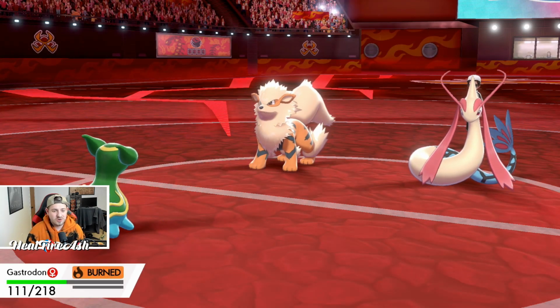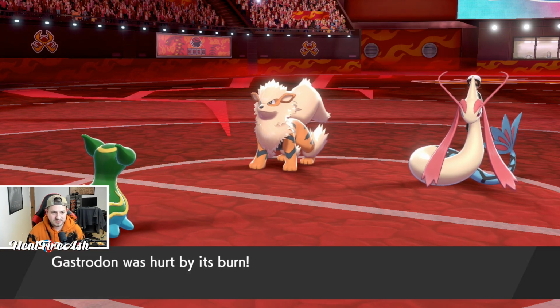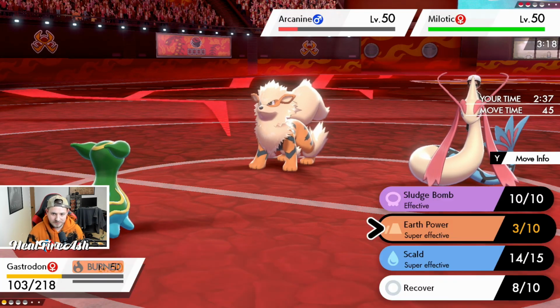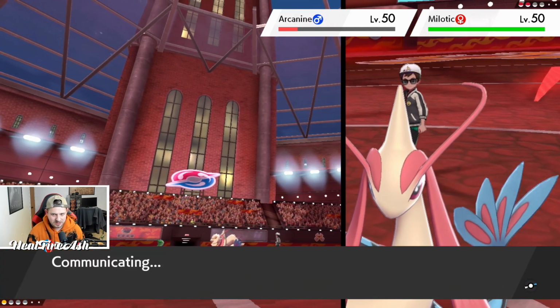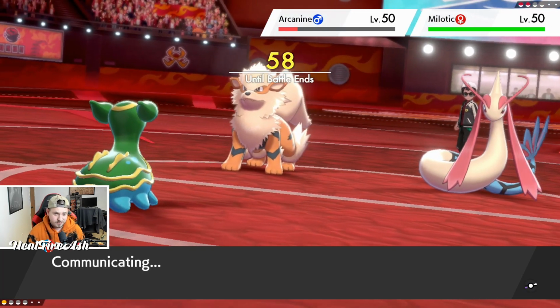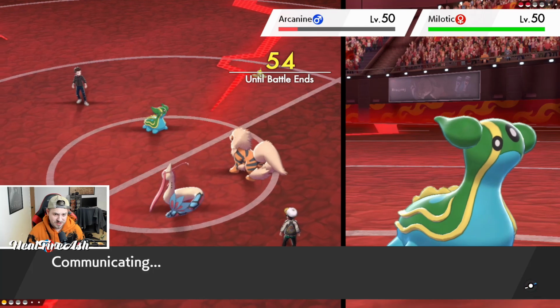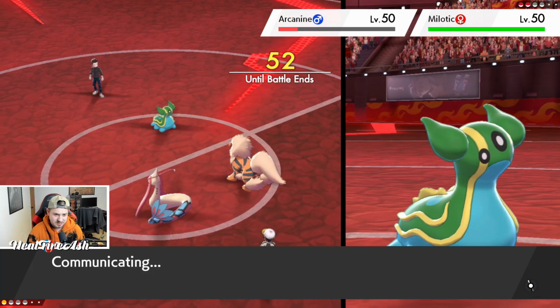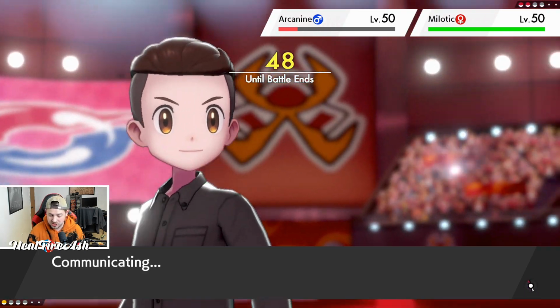Yeah, I would have gone Earth Power last turn, but it made sense for him to protect last turn. He didn't, so it made sense for him to now. So I have to hope I don't get knocked out here. I have to hope I can survive 2 Ice Beams. That's basically what I have. If I can do that, then there's like a small chance.